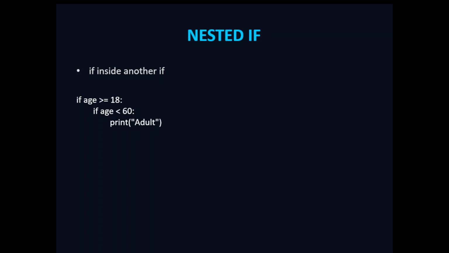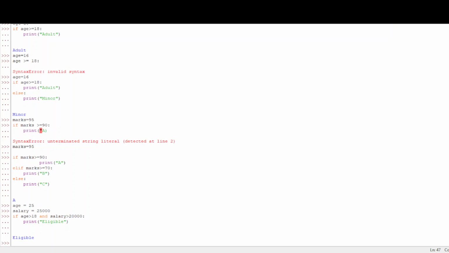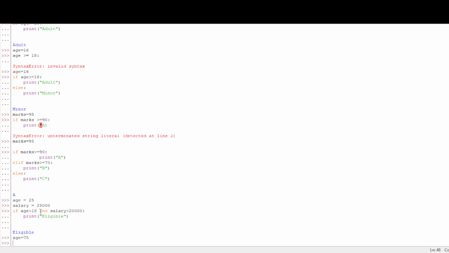Okay, you want me to try this part again? Let me try this for you. So what I'll do, I'll take a is equal to, let's say this time let's take 75. If a is greater than or equal to 18, right?